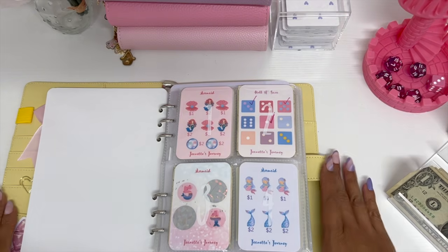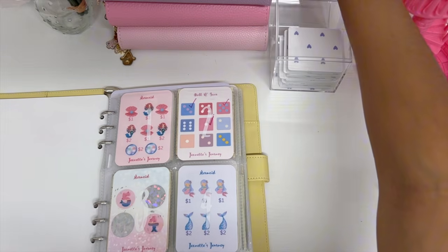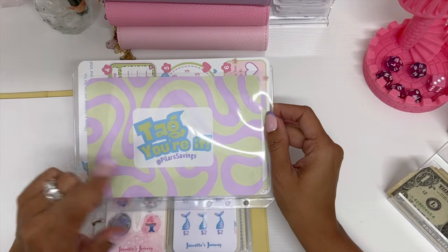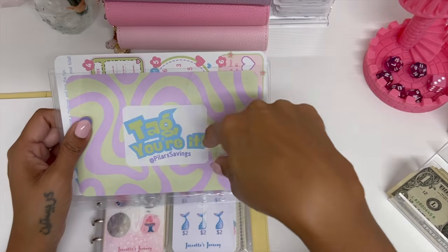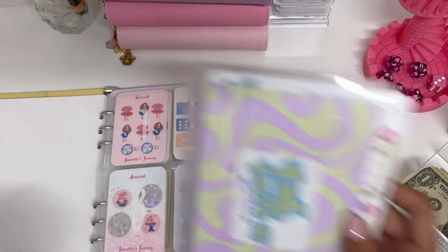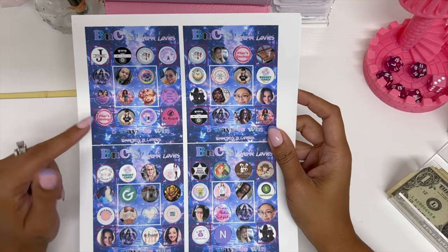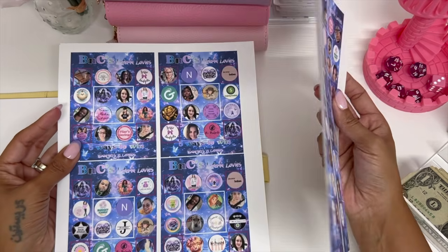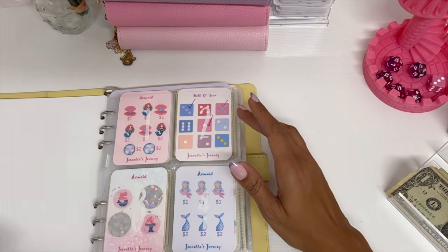All right, boom. So I got my Missy cards right here. Shout out to Missy. Also, I wanted to show you guys really quickly, she did make this challenge, tag your it, and I will be doing this. This is her group play for her channel. I will be doing this on Saturday Night Live. It's super cute. So go over to her Ko-Fi. It comes with a couple of things in there, and we will do this on Saturday Night Live. Also, another group play is going to be from Budget and Chaos, Madi. And this is her loteria lovies. So I did print this out, and we're going to do this today because she does go live. Hopefully this video is up before or after her live, but we definitely going to play that today.